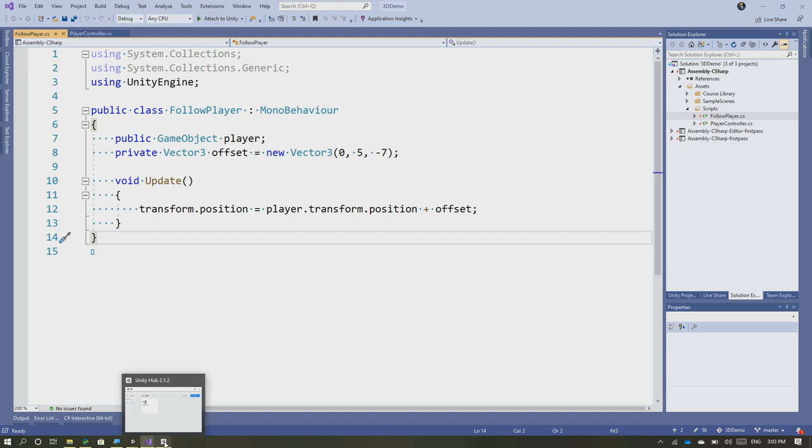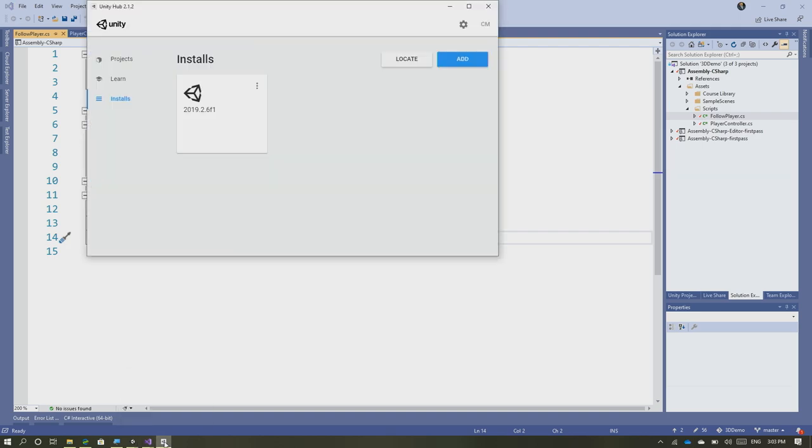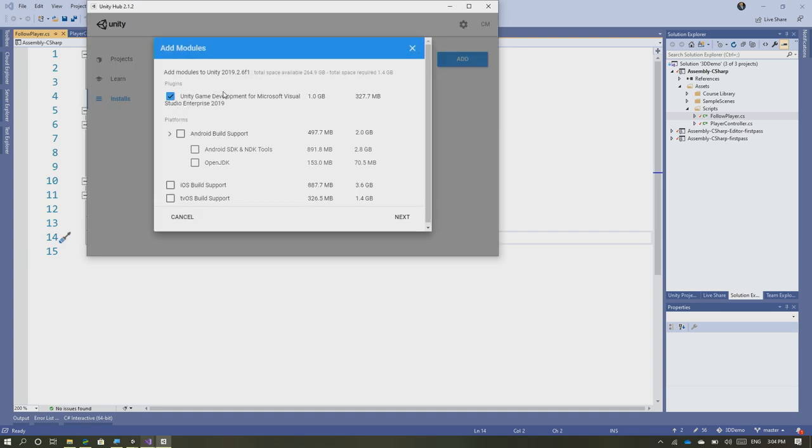And if I go to the Unity Hub, up until this point, that didn't exist. So you would download Unity directly and get started. But now they have a Unity Hub, like the Visual Studio installer, and it allows you to add multiple versions of Unity because certain things may not be working with the latest version of Unity, especially their component engine. So here you just come to install. You add your installation, and then from here you can also add modules. So in this instance, you'll notice that we already have the Unity game development checked in because we went from the Visual Studio workflow first.